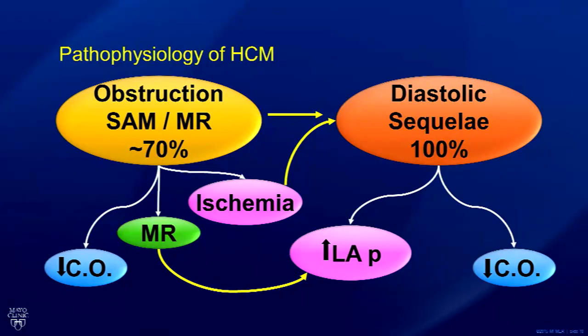And you don't need to worry about the details on this slide other than the main two bubbles at the top. On the left is a depiction of the fact that about two-thirds of patients with hypertrophic cardiomyopathy have what we call obstruction. That's where it's difficult for the heart to squeeze blood out of the heart because the thick area is blocking the path that blood takes out of the heart. Two-thirds of patients have that, and that's where we start talking about medications and the typical myectomy that we've talked about over the years for relieving symptoms.